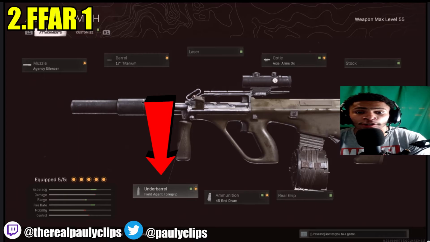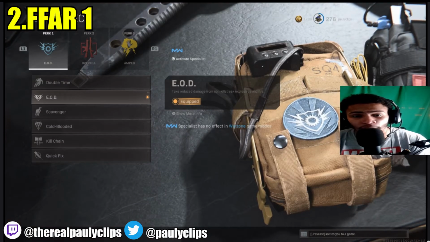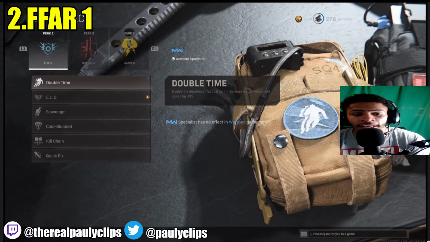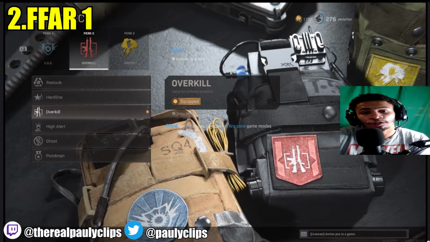For your underbarrel, you want to go with the field agent foregrip. And for your ammunition, you want to go with the 45 round drum. For your perks, for your perk 1, you can choose double time or EOD. I personally am running EOD on this one. For your perk 2, of course, you want to go with overkill.